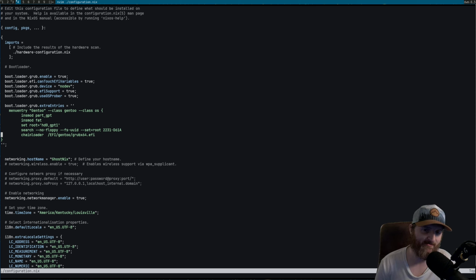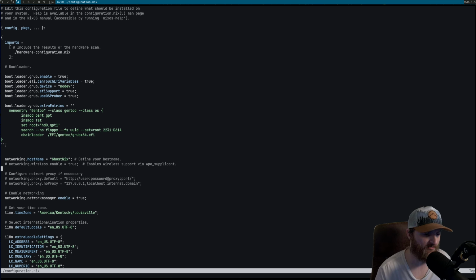I think that was one of the main things that was happening to me last night when trying to figure out my video card situation. I think my configuration.nix file was correct, but the grub entry wasn't updating properly in my Gentoo's grub. So I thought, I'll just use NixOS's version of grub, so that the generation files get populated correctly, and then I'll be able to just switch into Gentoo and everything else. So long story short, that's all this code does right here. But this did take me quite a long time to figure out.